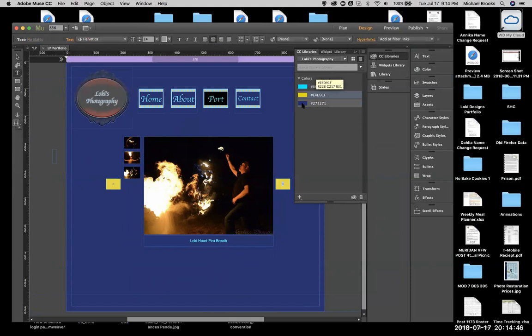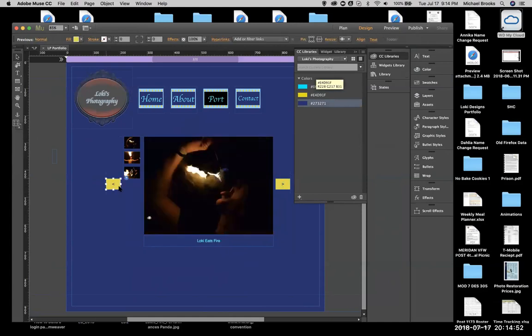And that darker. Okay, that yellow is not going to work, so we're just going to do this. Okay, or we can just do that. And then the text, now it matches.